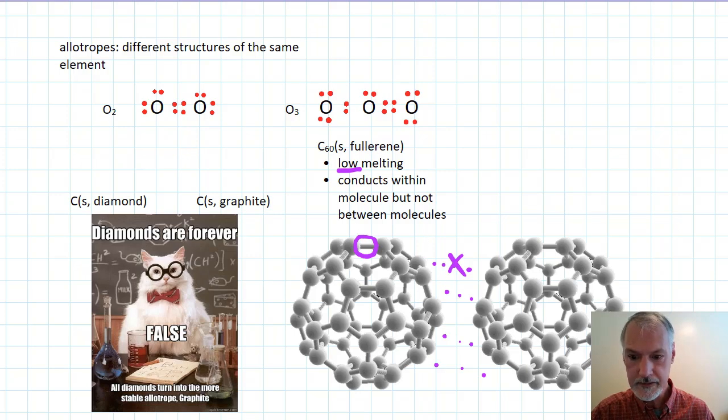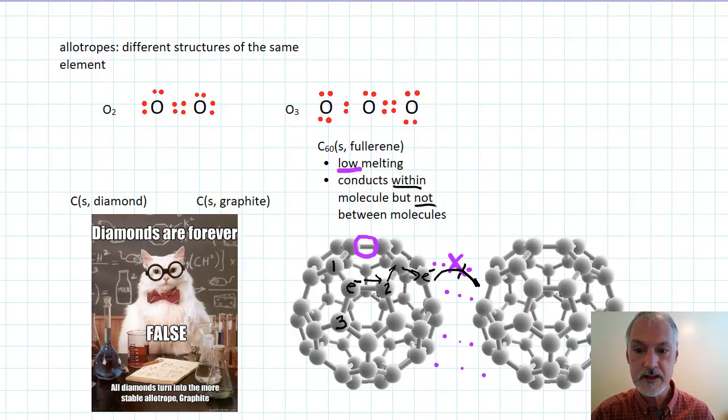If we take a look at the carbons that make up this material, again, that carbon is bonded to three other carbons. So it also has that free electron. A little bit different shape though. It's not a flat triangle as in the case of graphene. It's rather a pyramid with a free electron. That free electron can move around within the molecule, allowing it to be a good conductor within the molecule. However, that electron is not able to jump from one molecule to the next. As a result, it is a poor conductor between molecules.